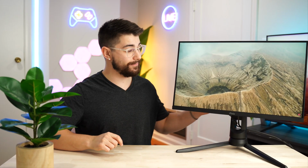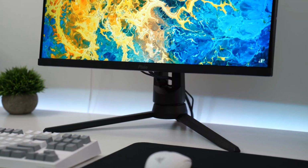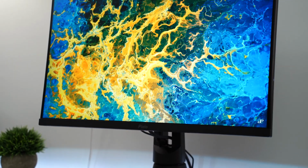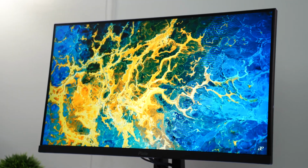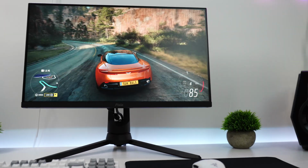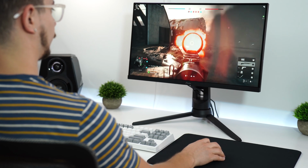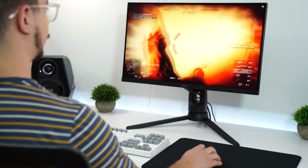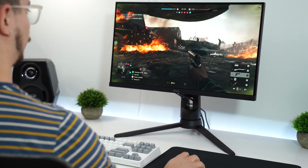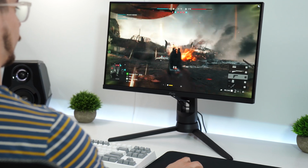Now, as for the panel type, this is an IPS panel, so the viewing angles are better, and especially the colors here are going to be way better when comparing this to a VA or a TN, but we're not even going to compare those. Natively, this hits 165 Hertz and has FreeSync Premium. I also do believe that it has FreeSync Premium Pro or some variation of that, because this is actually able to have variable refresh rate on when HDR is on, which is typically FreeSync Premium Pro. That is highly impressive. But one of the things that this doesn't have is variable refresh rate through HDMI.